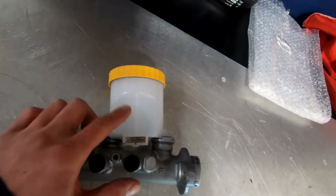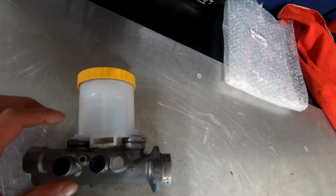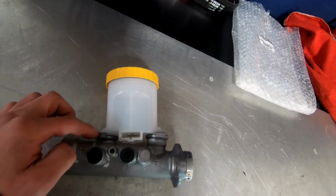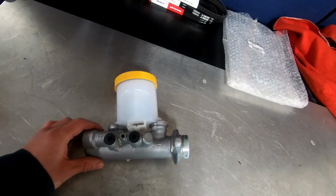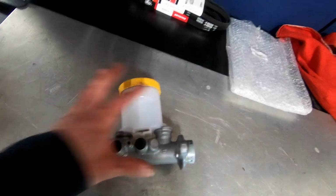You can see this brake master cylinder has an integrated reservoir. There's seals right here. Sometimes you can just replace the reservoir and sometimes you can just replace the seals in these guys. Other times this is a one-piece unit or they don't sell parts separately and you would have to replace this entire thing if you couldn't get these parts separate.